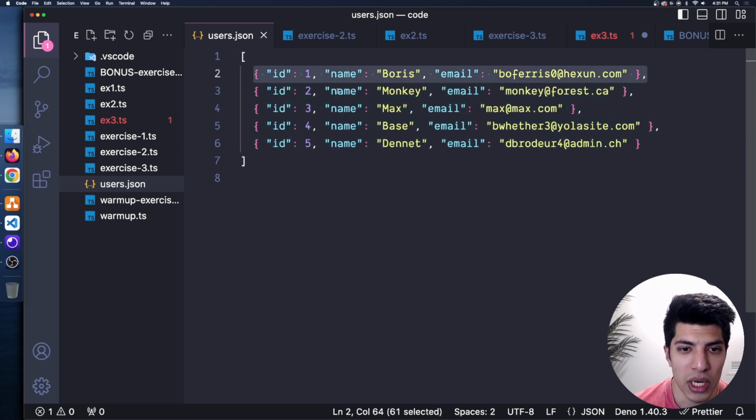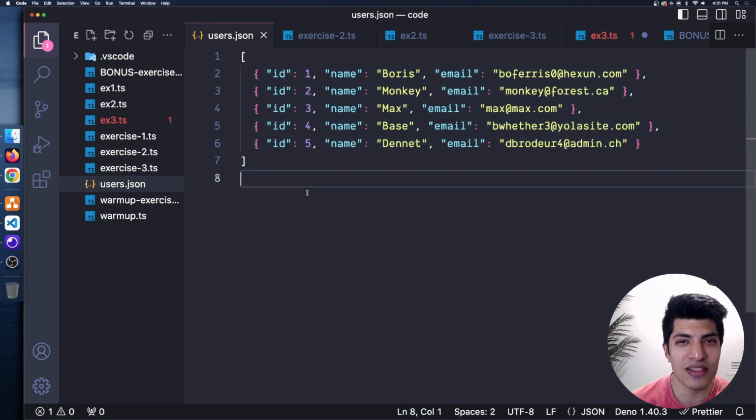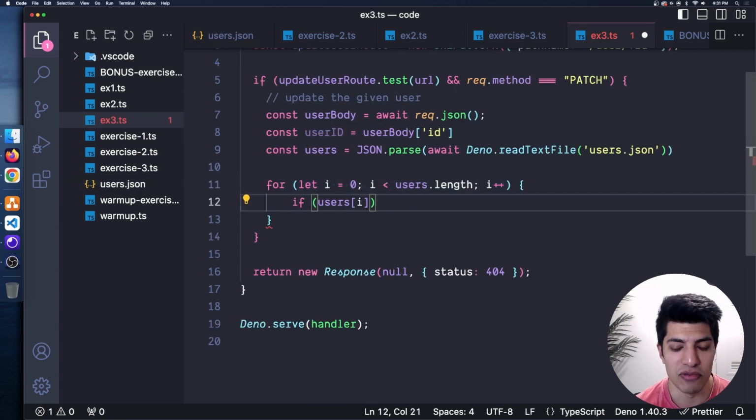So 0, 1, 2, 3, 4 for this array. But within those indices are objects, and each of those objects has a respective ID, and that ID can be really whatever we want. So you can see that would be a bug that I always have to fix when I'm testing, by accidentally getting off by 1 or checking for the wrong ID. I do that all the time. It definitely happens to everyone.